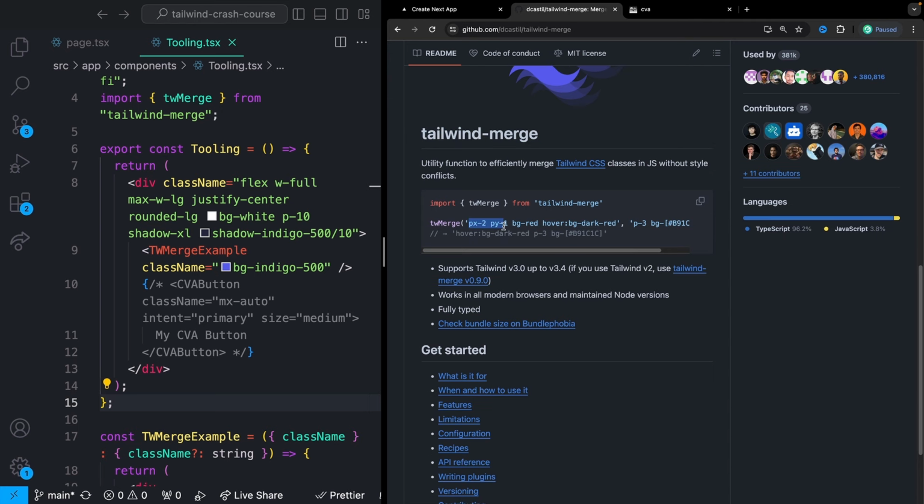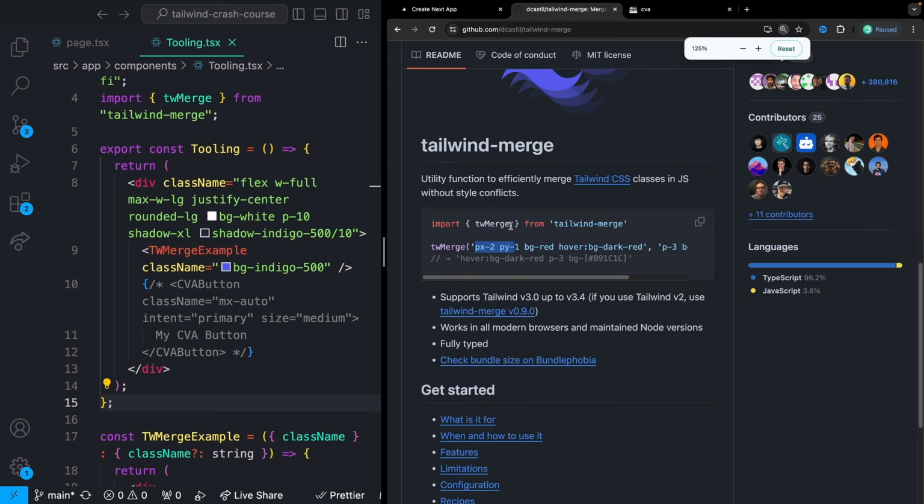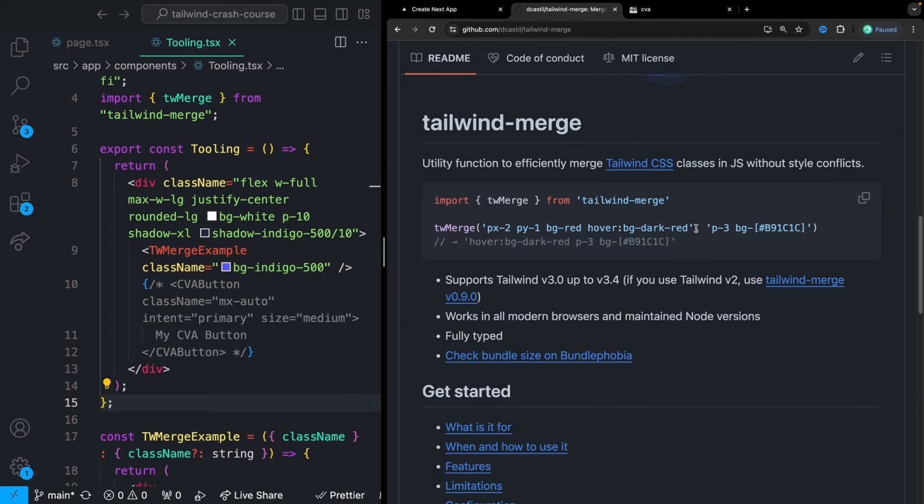And the issue, we can look at an example right here. So if I bump this up for you a little bit. The base styles for a component might have a padding on the x-axis of 2 and a padding on the y-axis of 1, but we built a component on top of this that takes in a class name that wants to be able to override that class. Well, you can run into conflicts here, right? Because maybe somebody passes in some classes that conflict with the ones that are already in your base string, and that can cause issues. Like here, we have background red, and then we're passing in some other arbitrary value.